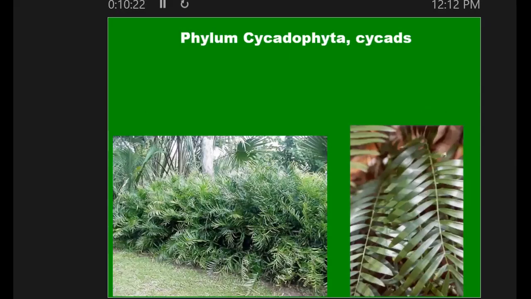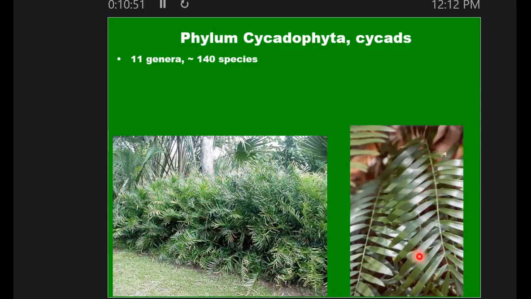All right, so some of the other groups. So phylum Cycadophyta are the cycads. There's really only about 140 species of these currently. Here you're seeing some images of how they tend to look here in Florida. That's one of the native sites in Florida. And often you'll see cycads as like living fences, because they grow pretty thickly.